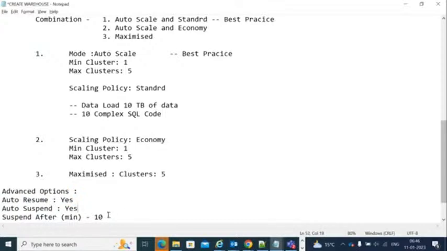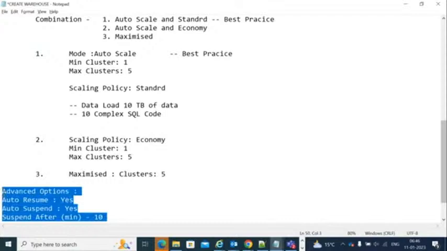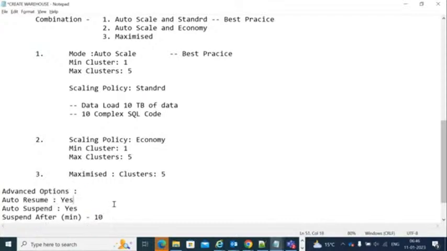So what is the purpose, and what is the benefit of this? See, suppose you are using Snowflake continuously for 1 hour. Then you keep your work aside and go outside. After 10 minutes, whatever you used for that 1 hour, it will charge you for.